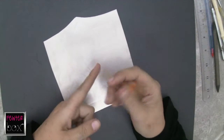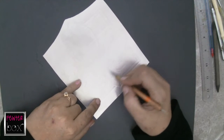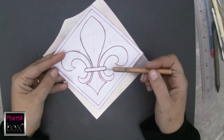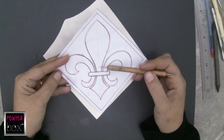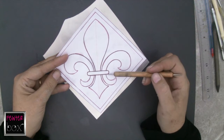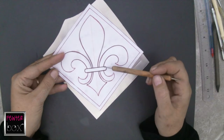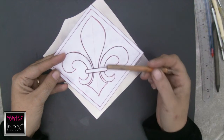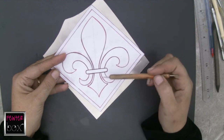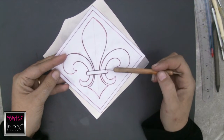we're going to use our 0.5 millimeter ball tool and we need to draw our design from the front. But we need to look at where we want to start. So we're going to start again from the center of our design and then we're going to work our way out. The reason why we're starting from the center of our design is because we need to think about our layering of our different heights. So this area of our design is the highest, and then below that is the connecting lines.